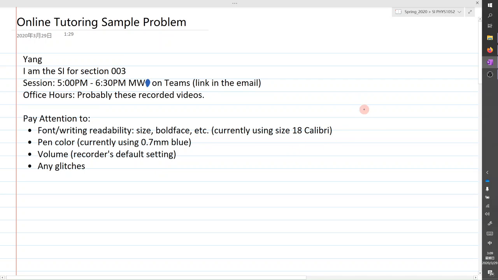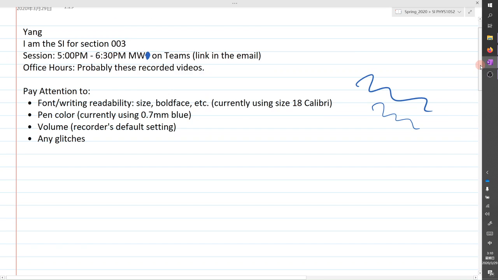So for the testing video, I would like you to pay attention to the visibility of all of the signs that I put on. Are the strokes visible enough? Can you view it from your phone? Do you want it to be thicker or of a different color? Can you see what I typed down? Can you hear my voice without turning up your phone or laptop or television too much? And if there are any glitches, like the screen going blank or black, or doing weird stuff, let me know.